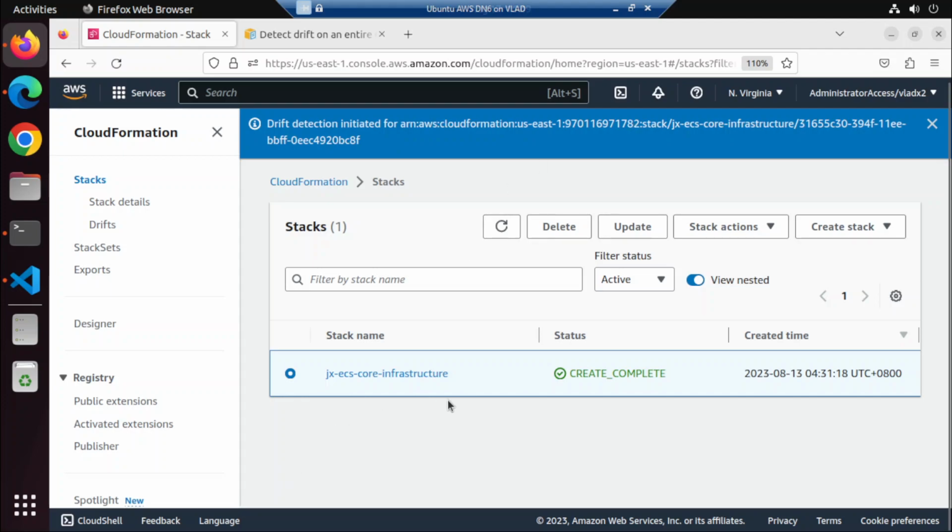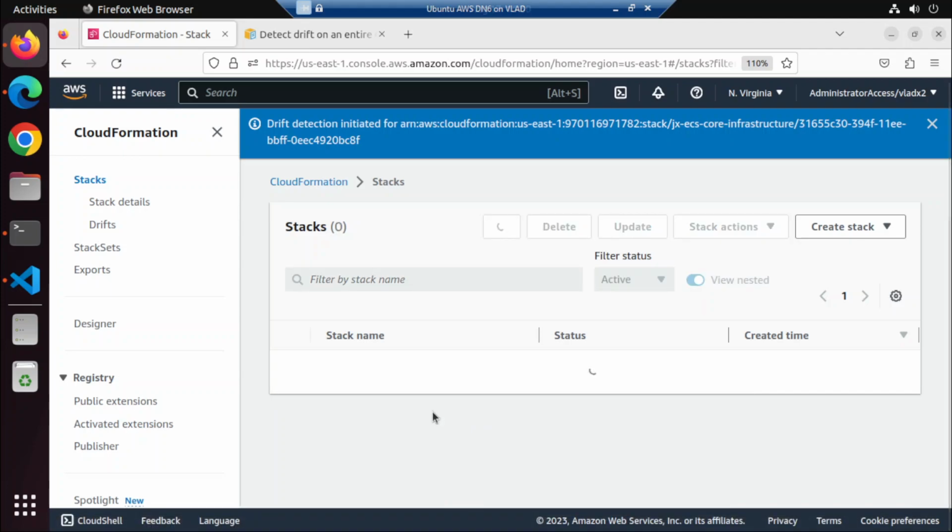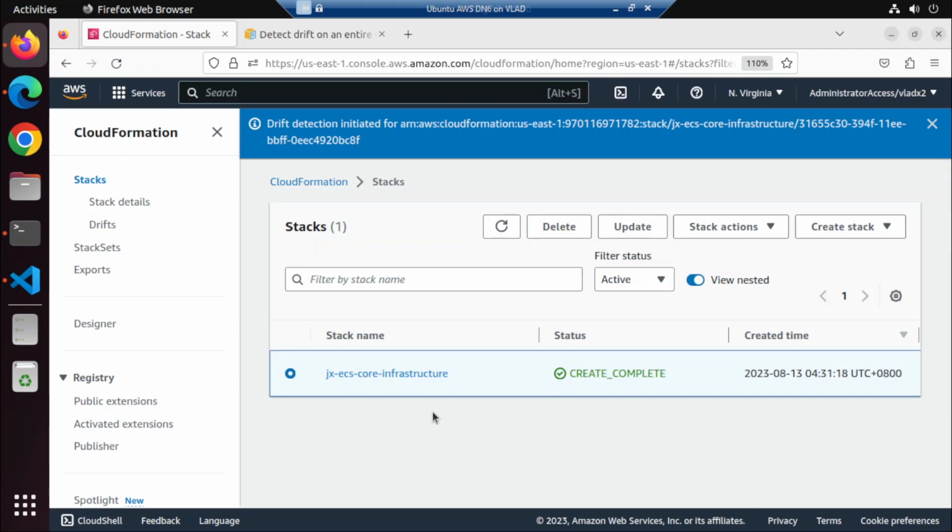Because I've kept on deleting resources, I might have deleted resources that are associated with this CloudFormation.